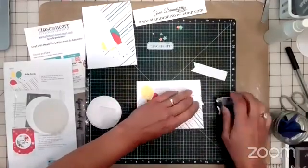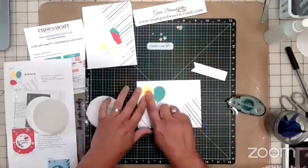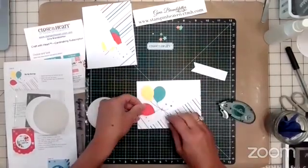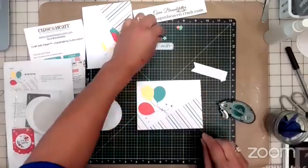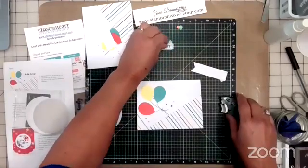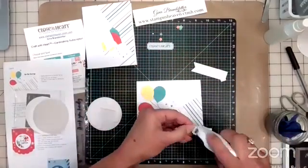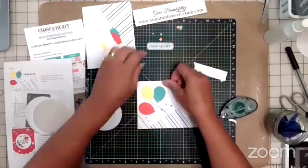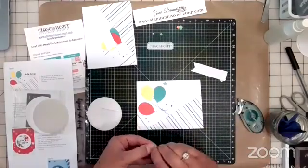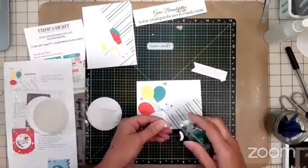I'm gonna put this one down actually and have it kind of under that one. So I've got one up and one down. Put this one over here. And now I've got some little stars. If I can pick it up. And let's see, it says hip hip hooray on it.